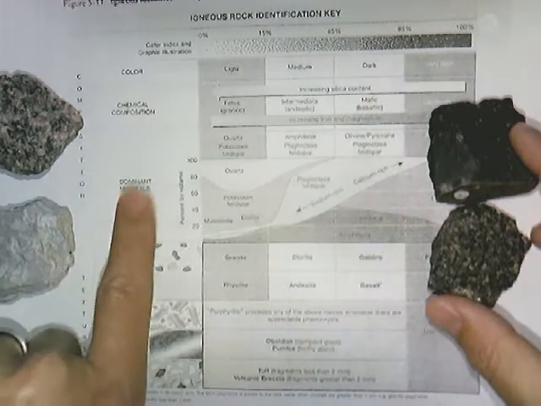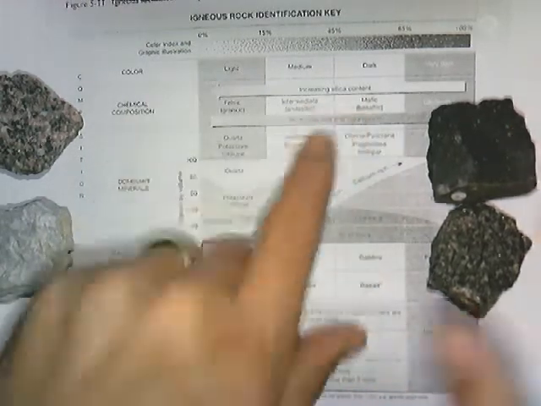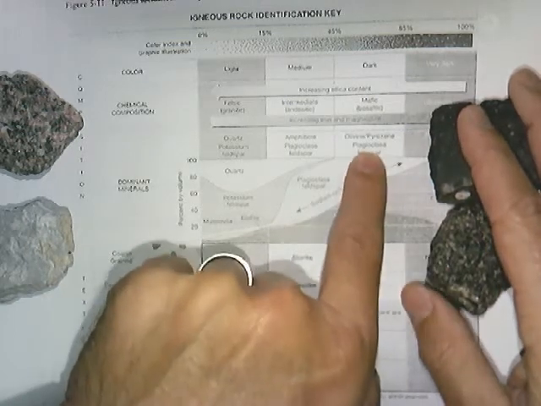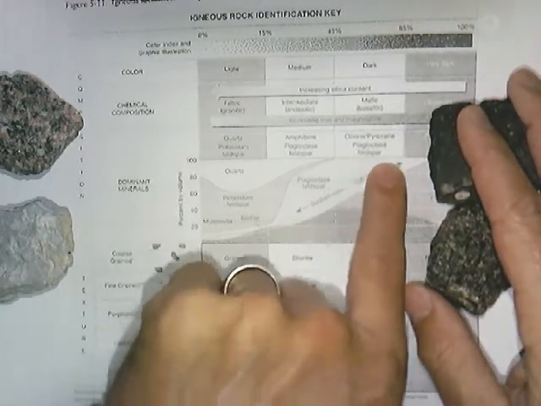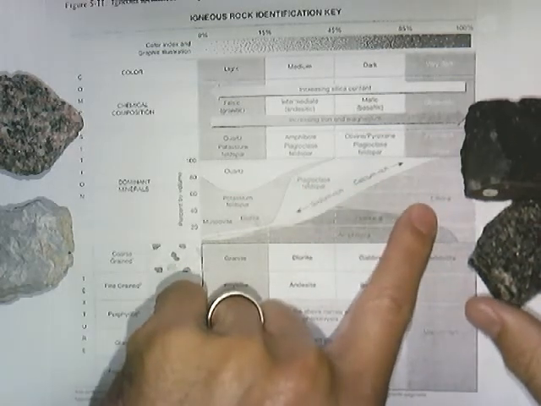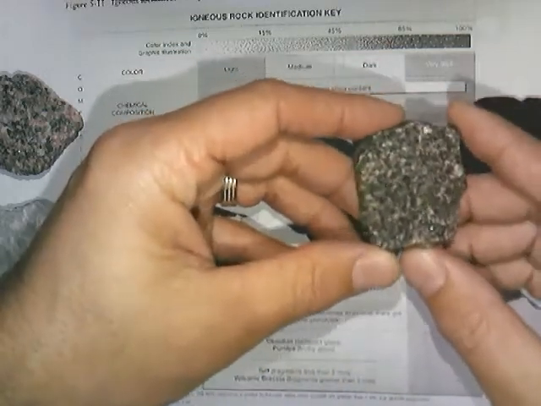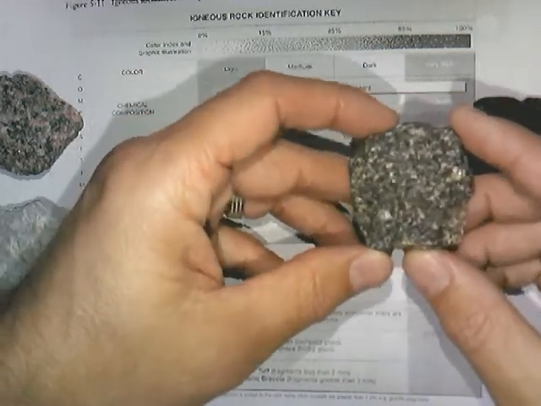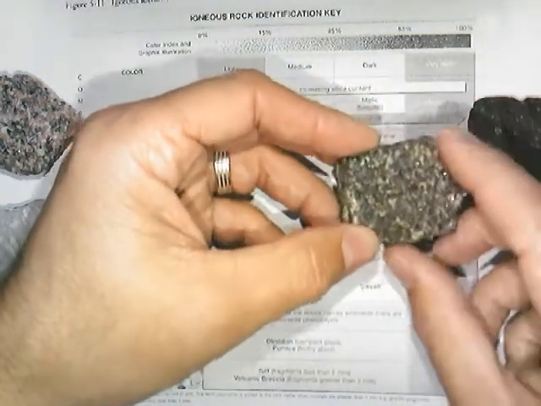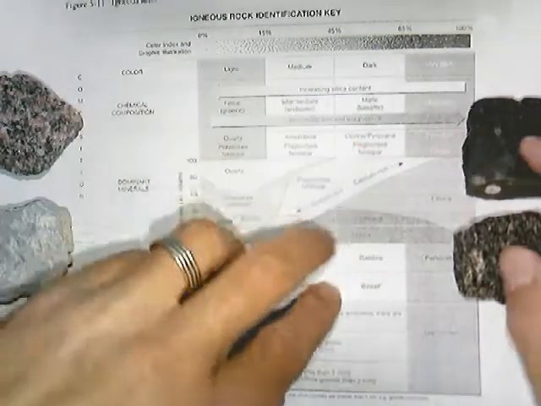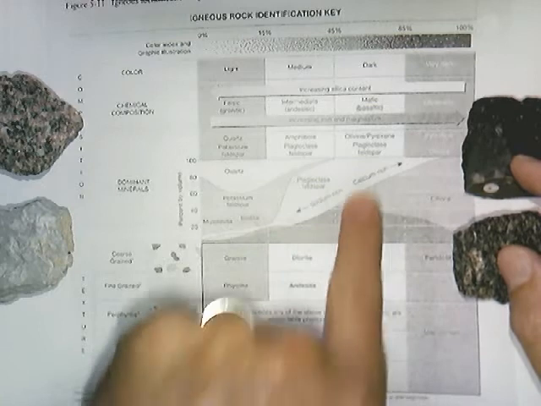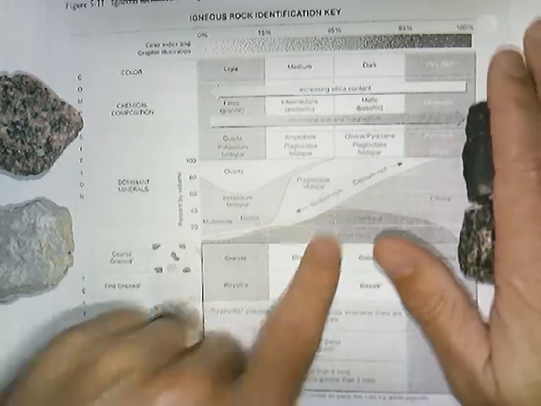But let's look at the dominant minerals. If I go back to my dominant minerals section, just this portion right here, they're dominated by calcium-rich plagioclase feldspar. They're also going to have a large amount of olivine. Olivine is a greenish color. If you look at this the right way, you can see a lot of green within it, a greenish hue. I don't know if the camera I'm viewing from is completely providing that, but it's there. They're also going to have some pyroxene and some amphibole. But this is my column here, so these are going to be my mafic.